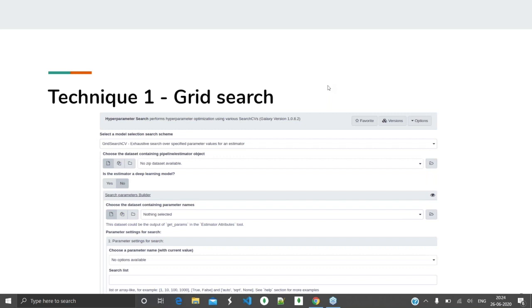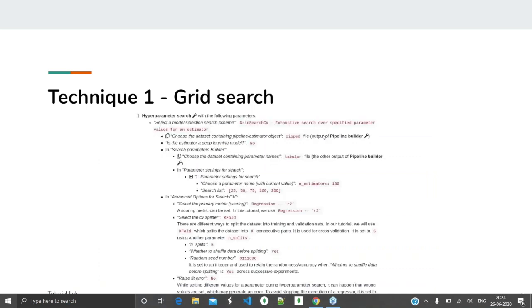Like for hyperparameter 1, we specified 4 values. Here we can write the name of that hyperparameter and what all values it should take. Also, the help text is given at the bottom. We have used grid search in the previous demonstrations we have seen for regression and classification. This slide gives you a small example from the regression tutorial.